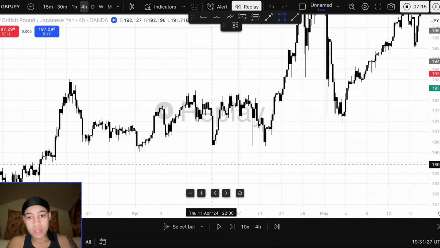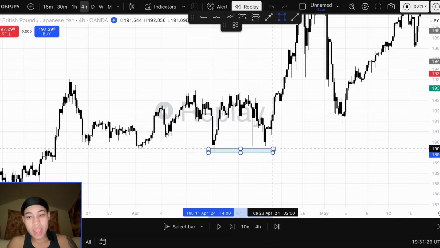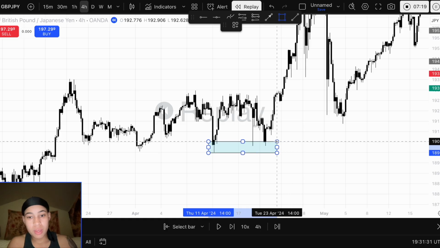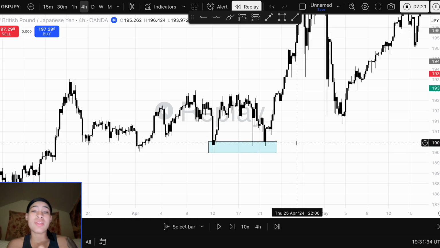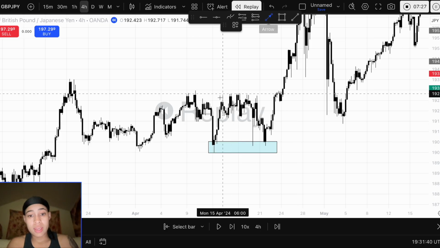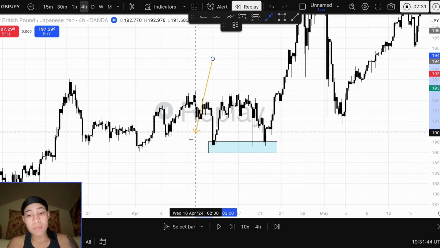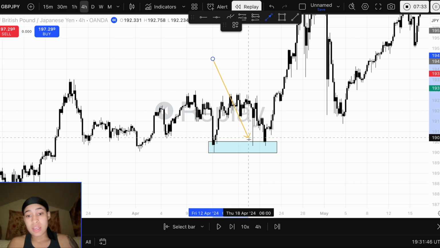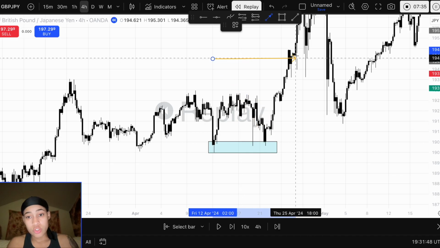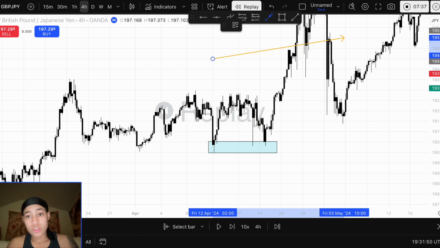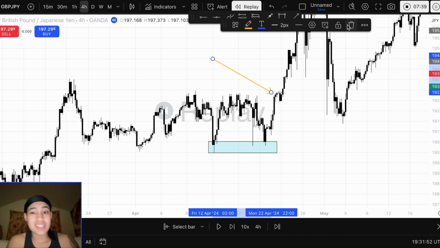Here's one more I could do for y'all. Add this, draw it up. And my zones normally wouldn't be this big, I'm just showing you the area. I can get into more detail about zones if you like. But in this example, you see the market's going up, doesn't matter what color it is. It's coming back down, you get in the trade, take it to the next level. You made your money. It's that simple.